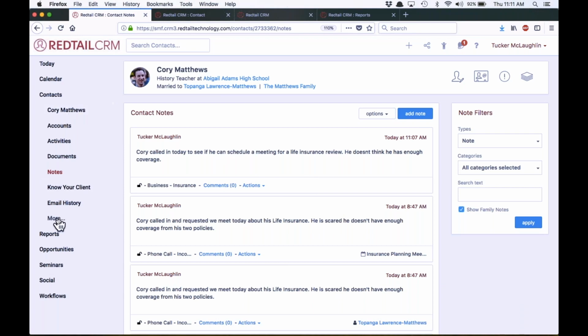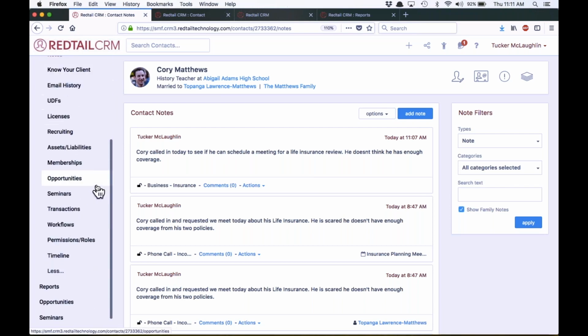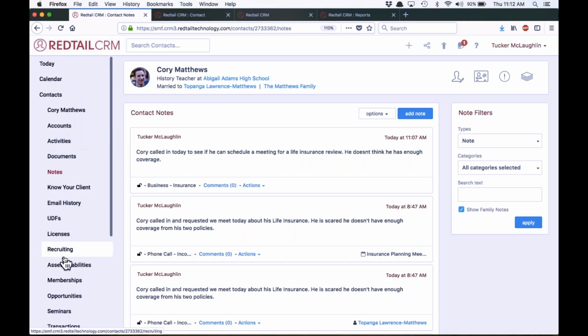What we also have, one other thing, is if we're looking for specific things about the contact, over on the left-hand side, if we hit more, we can scroll all the way down to timeline. So if we thought we added the note, and maybe, I doubt this is going to be the case, but maybe somebody deletes it, or we deleted the wrong note, and we want to take a look and verify. Every contact record is going to have a timeline for it.